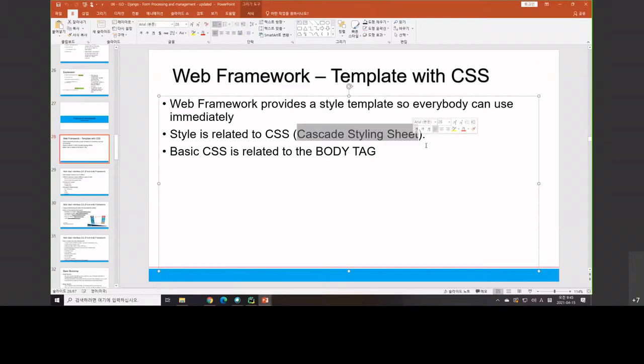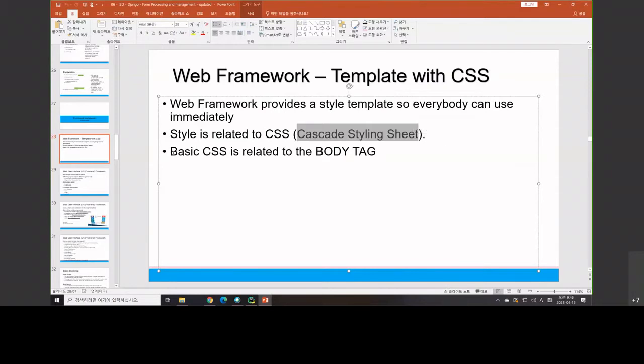You already learned a little bit about the style. For example, you can change the font, or you can change the color, or you can change the background. There are many things about the style. However, design is not our domain. So in industrial engineering, you may have difficulties making a good design, so we can just reuse the existing design.